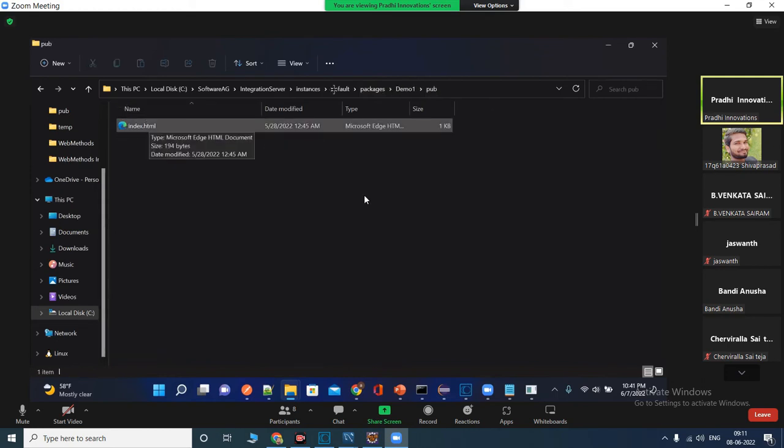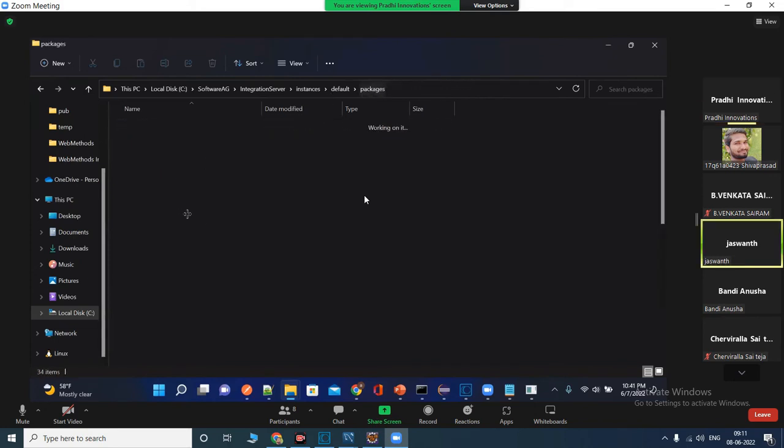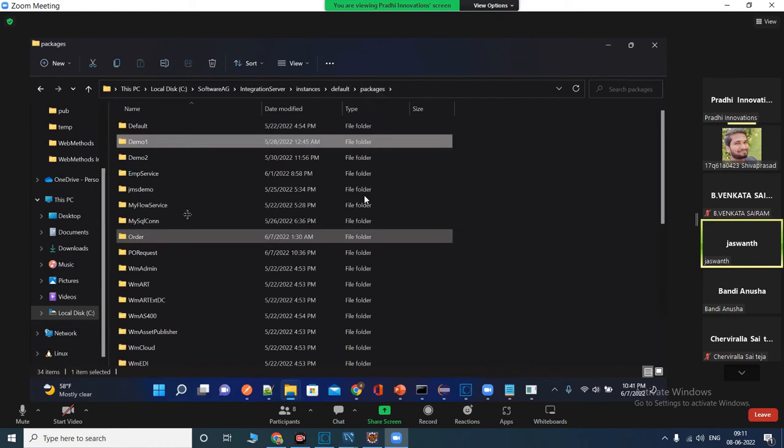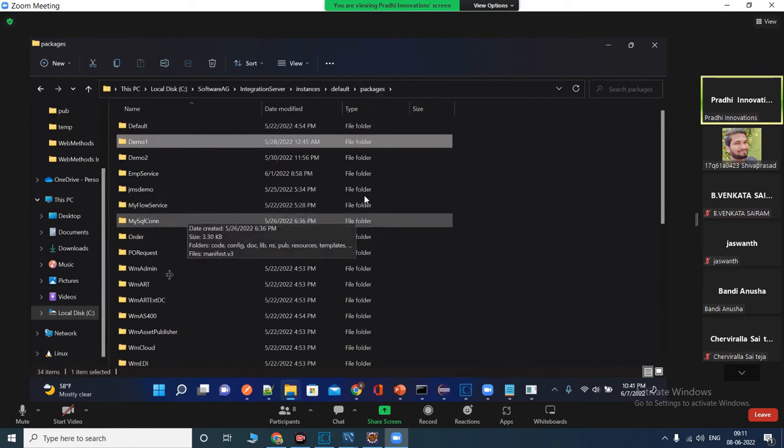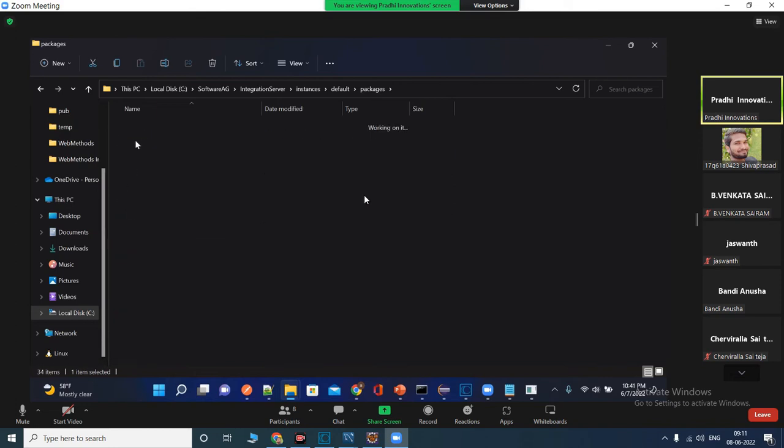This comes under default packages, our package name, pub. Are you getting it? What is that XML file, how can we use it? I will explain later, after a few minutes. So pivot is created, pub is created, and the HTML file is automatically created for that package. From here it is not showing, but in the background in the IS server it is there.